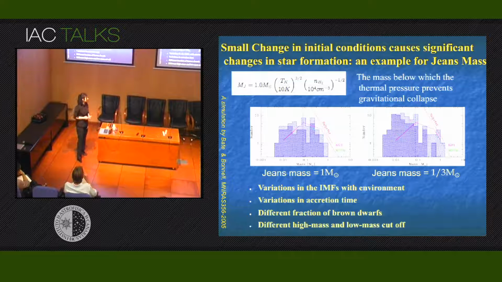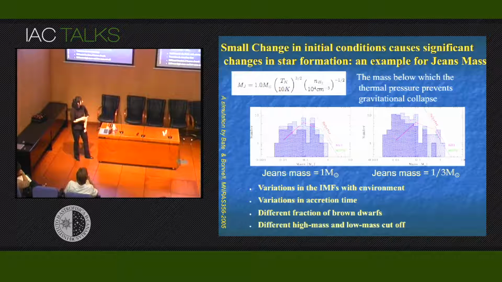The dashed line shows the boundary between the brown dwarfs and the real stars. Anything at the left is brown dwarfs. They are not stars. If we compare these two plots, we see that when we have a smaller Jeans mass, we mostly make brown dwarfs in this region rather than stars. The mass range is also slightly different for the two star-forming regions with different Jeans masses. And the most important result was that the mass distribution of the stars has different slopes.